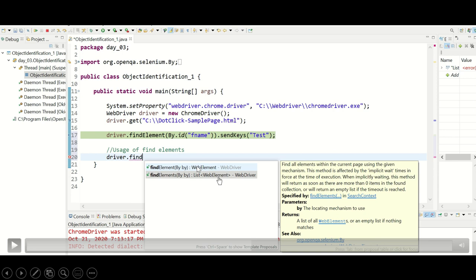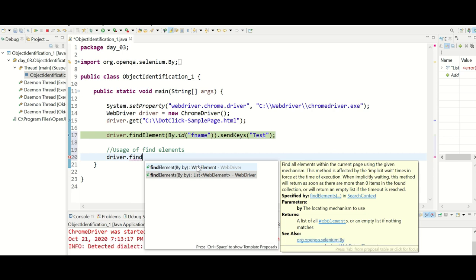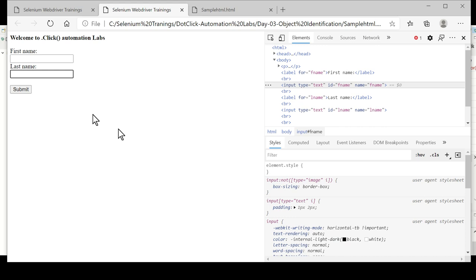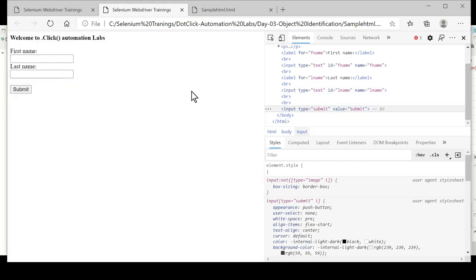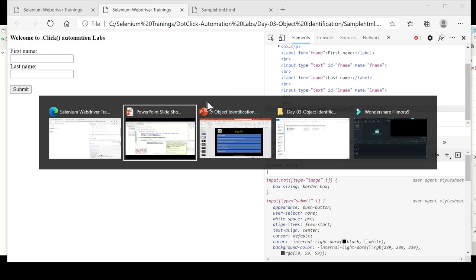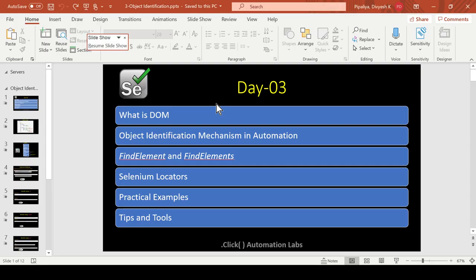So a list of web elements is, if you say, hey driver, find elements by tag name a, this will return all the web elements matching the given tag name. So let's see, if I say driver.findElements By.tagName input, this will return 1, 2, 3. So this is how findElement and findElements will work.